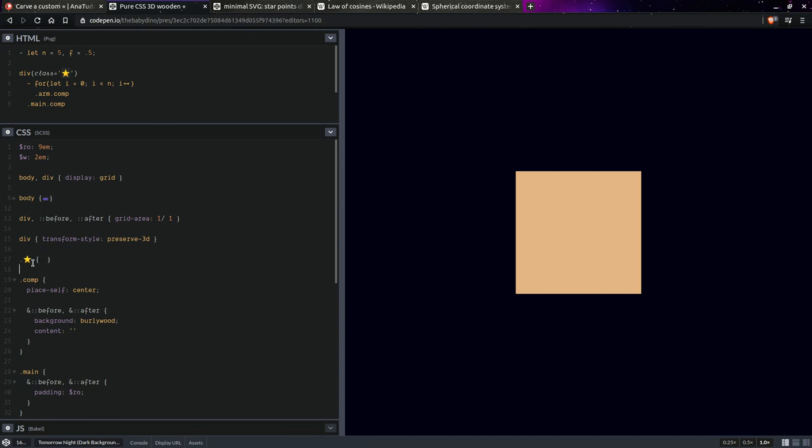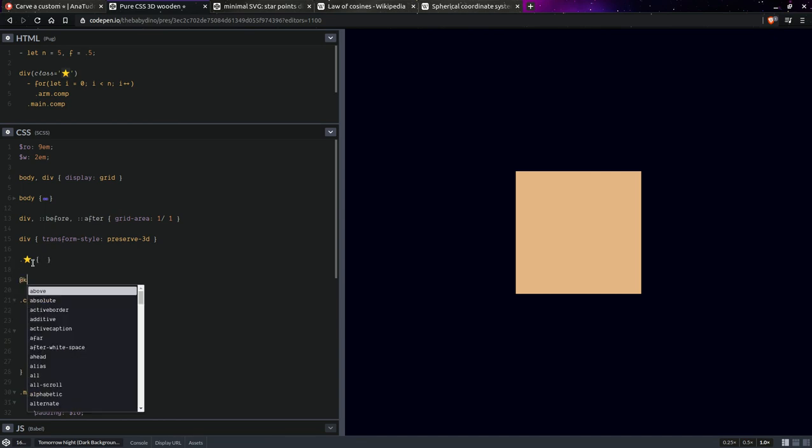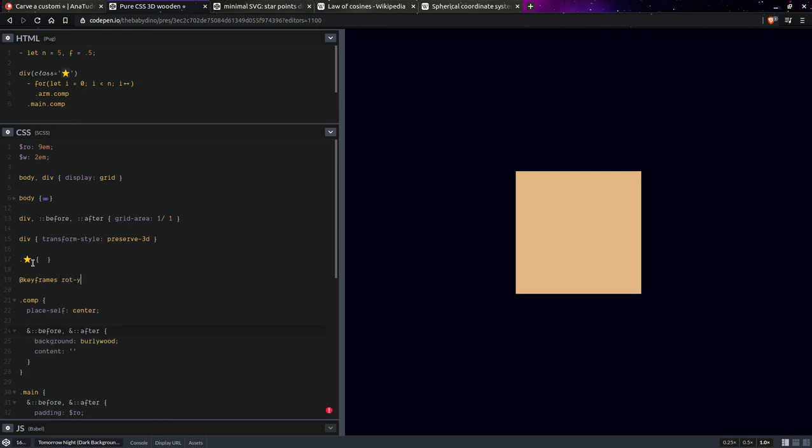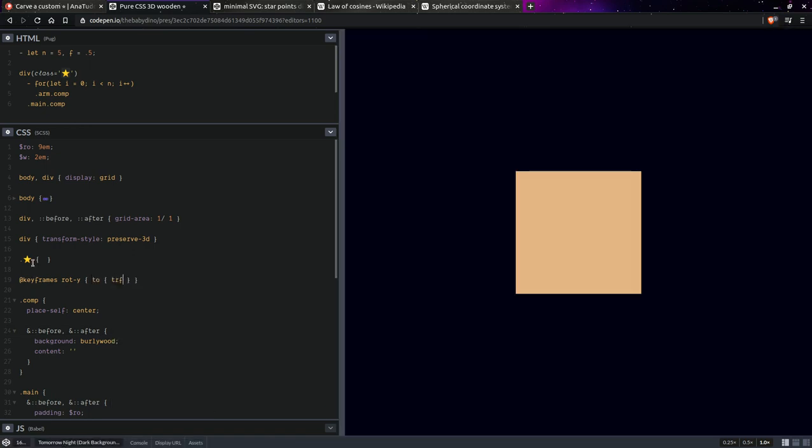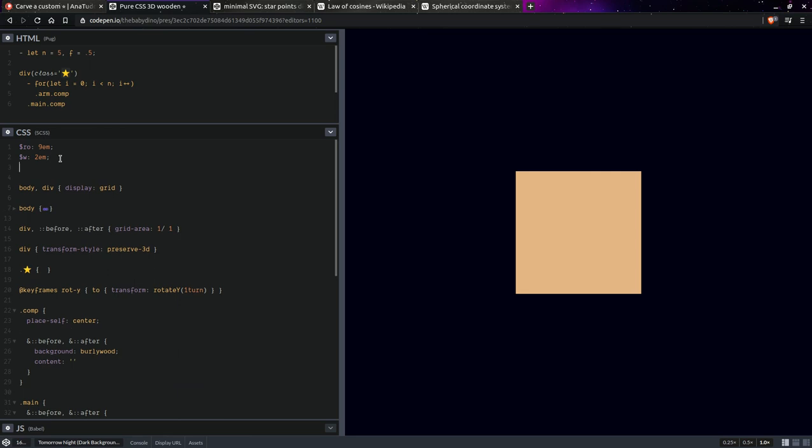And we'll have a rotate around the y-axis. So keyframes rotate-y, right, and this is going to go to transform rotate y 1 turn, and we'll be using an animation duration right here.